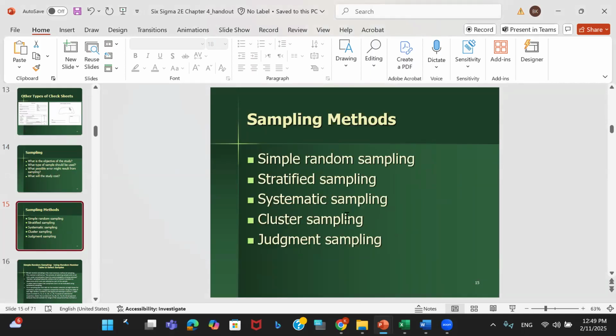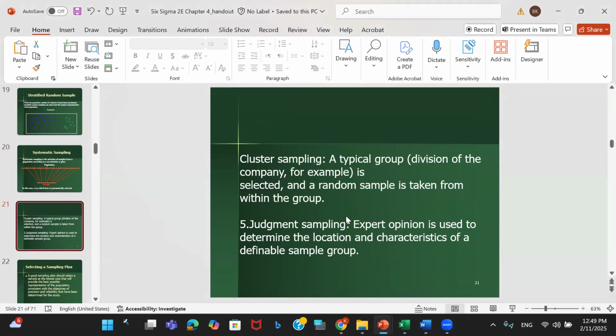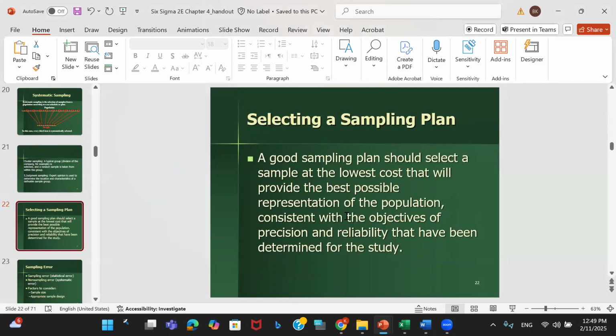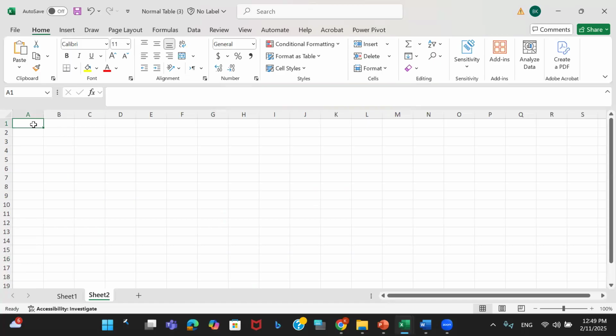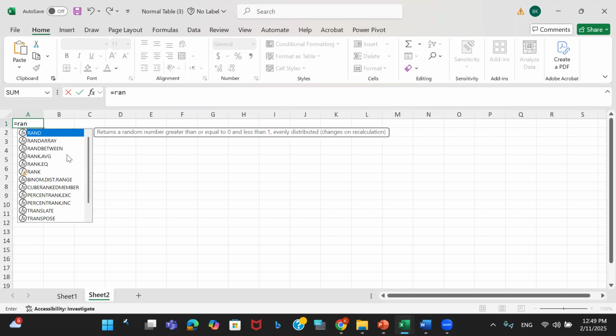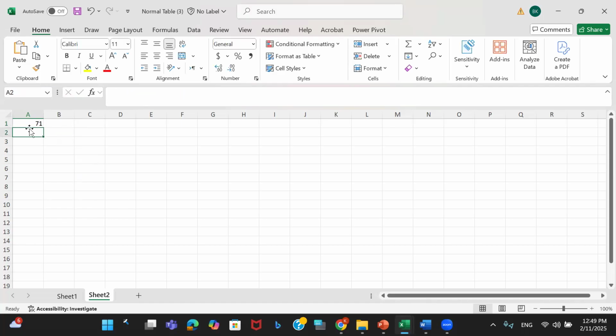These are the types of sampling: random sampling, systematic sampling, judgment sampling. So you need to read these types. They are easy. When we say random, it's random. Even using random numbers, there are tables for random numbers, for example, or sometimes we use Excel. For example, if I want to select 10 numbers out of 100, the easiest way, I just use Excel. I just say, okay, between 1 and 100, select 10 for me.